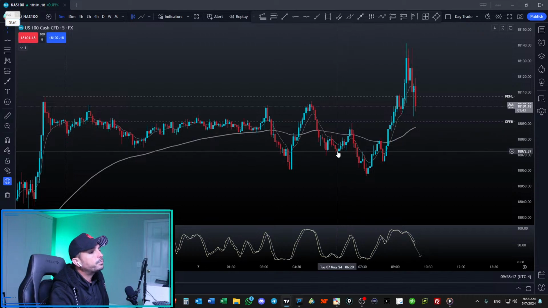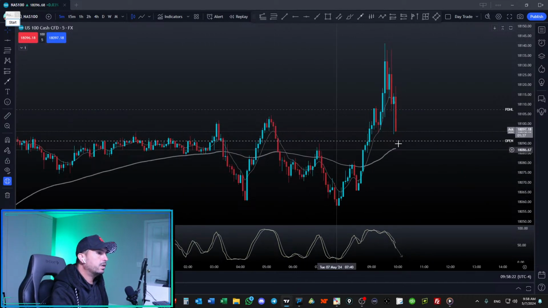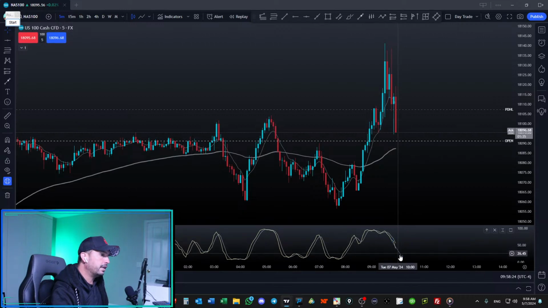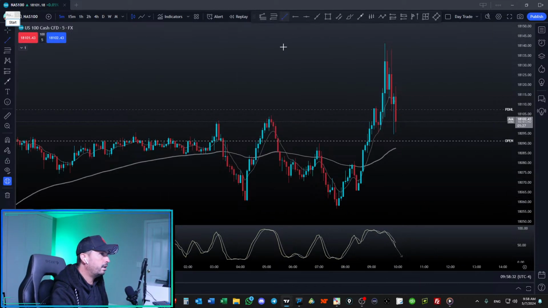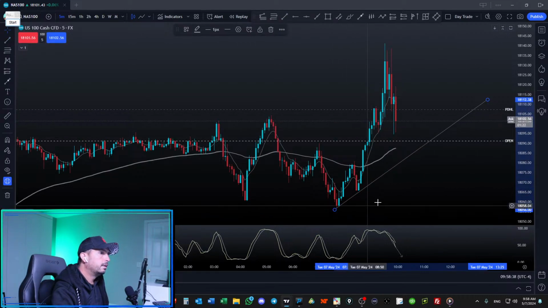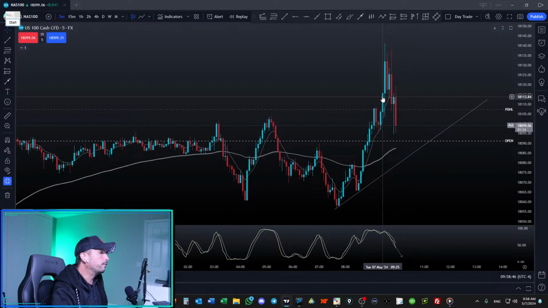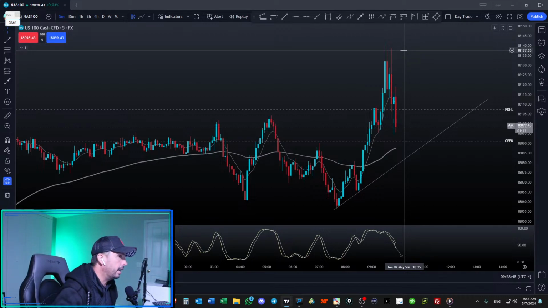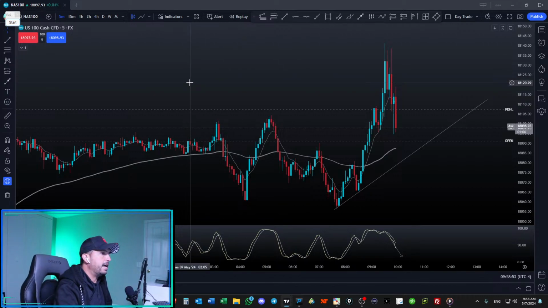So that kind of filters a little bit. That's what I'm trying to do. So I'm testing that. I'm waiting for the price to see. I want that stochastic to come all the way down, and then if the trend is confirmed, which holding the 80 will be a confirmation of the trend, then we're going to look for an entry on the buy side. We're only buying. As of right now, we're not selling anything. Not on the NASDAQ. This is the NASDAQ.